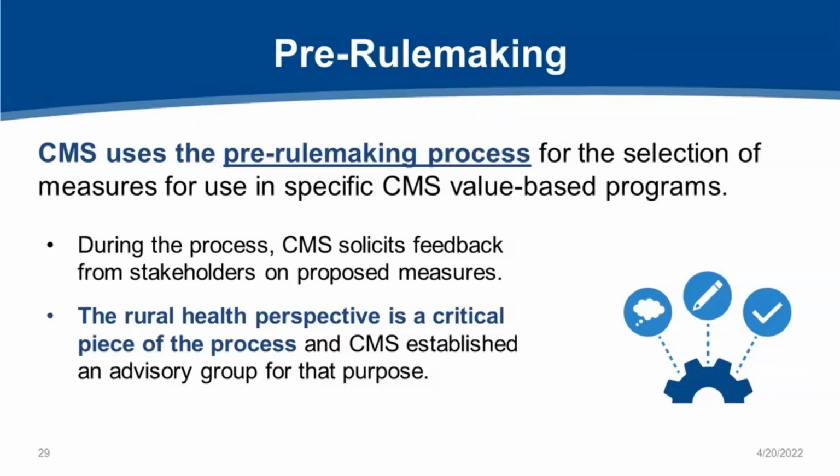The purpose of the pre-rulemaking process is to allow the public and expert feedback early in the process of CMS considering measures in our program by making time for stakeholder feedback prior to rulemaking, hence the name pre-rulemaking. To ensure the voice of rural communities is present and considered, CMS funds a Rural Health Advisory Group that is part of the Measures Application Partnership organized by the National Quality Forum to review these measures under consideration across 19 Medicare quality programs and provide feedback on their perspective to be integrated into recommendations to CMS about these measures.